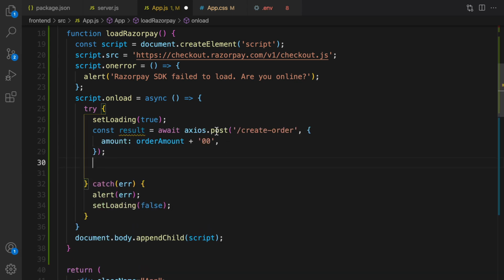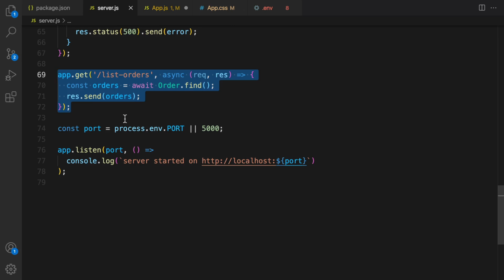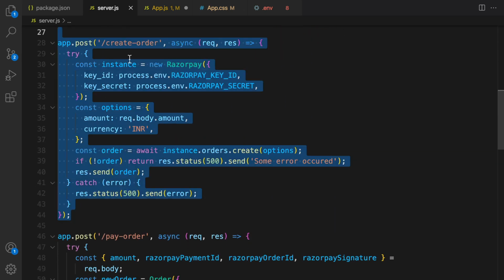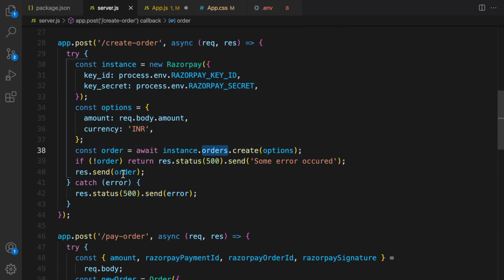Create order using post method and pass the amount to this API, and the amount is coming from the input box in the UI. By calling this API in the server, the create order function will run. And what it does is create an order in Razorpay and return the order to the front end.